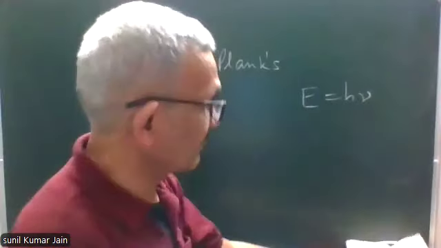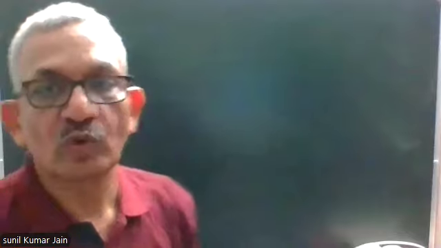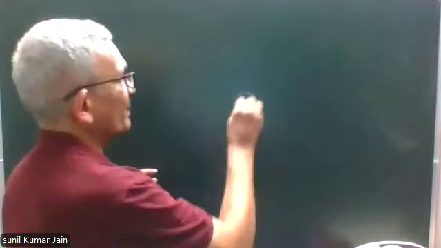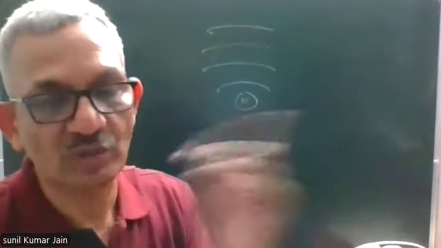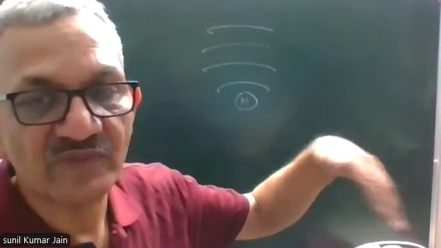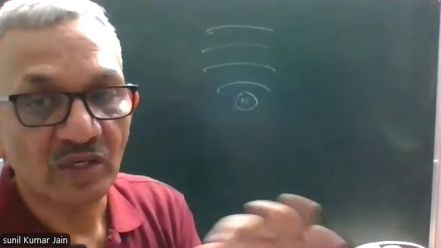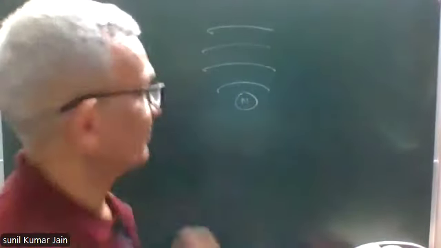For this, again, I'll have to explain something. Today, you know that according to the structure of atom, there's a nucleus at the center, and this nucleus is surrounded by orbits. Electrons are moving in these orbits. And as we move away from the nucleus, as we go to higher and higher orbits, the energy of the orbit, or we can say the energy of the electron present in the orbit, will keep on increasing.